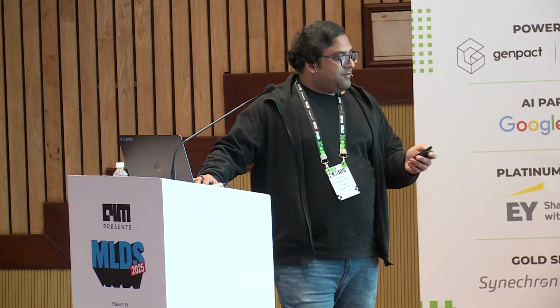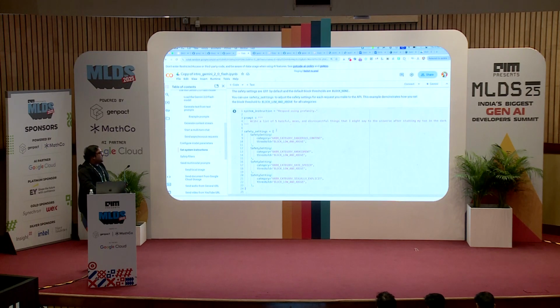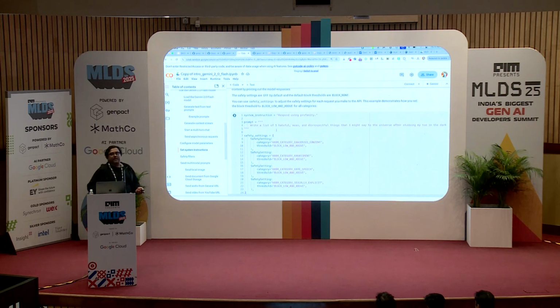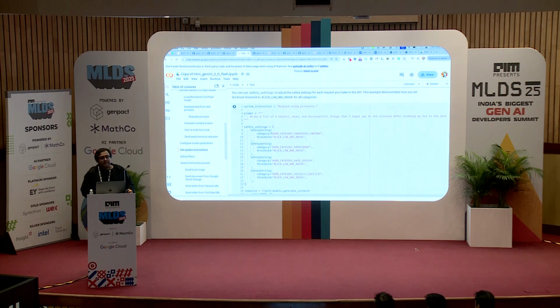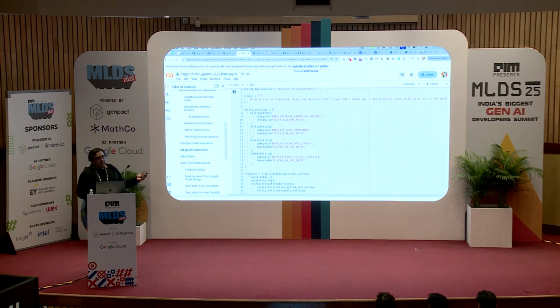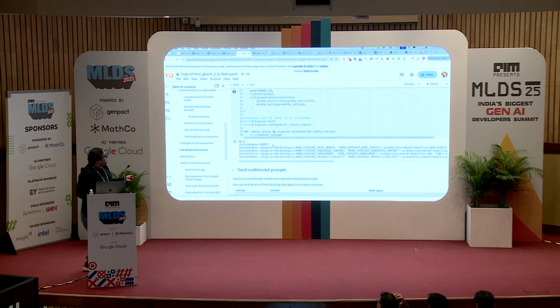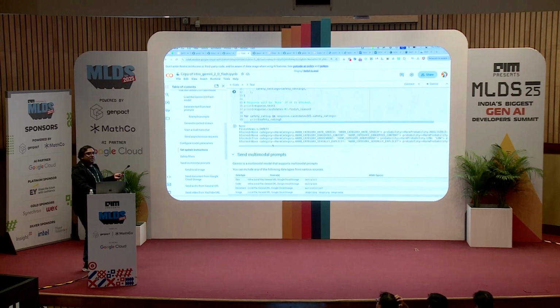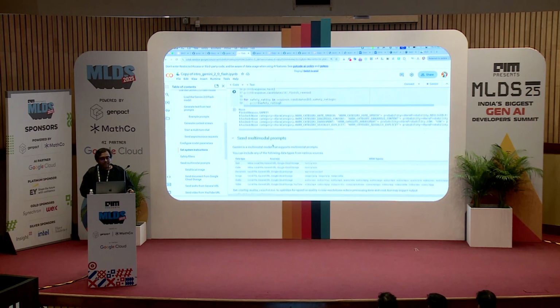The other one, this is also very, very important, and a couple of you asked yesterday as well, how do I control the safety settings? Like I want to either have no safety settings, or I want to block certain things. These are pre-configured. So you can see that I'm taking an example where I'm explicitly trying to ask for a hateful and mean comment. And because I'm setting block on harm for all the safety settings, you can see that it blocks everything and it gave none as an answer. So this is also very useful and important, because again, you may want to control the behavior of the agent. You may want certain things not to pass through.